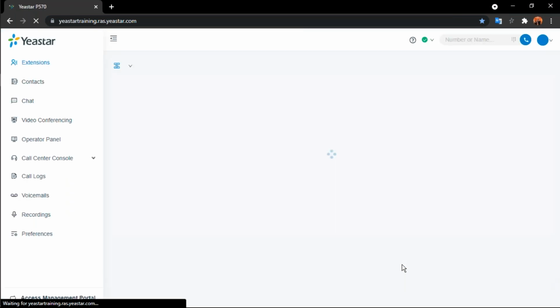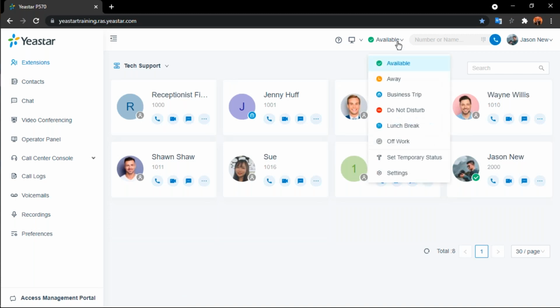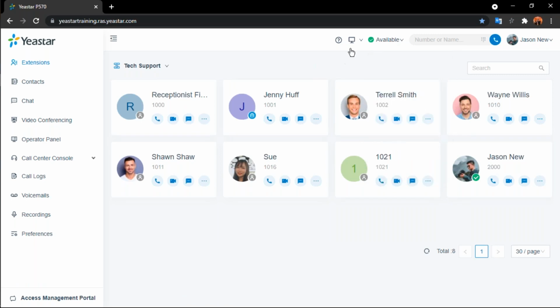Okay, so once we jump into the system, like I said, we can use this web client for a lot of UC functions, right? For example, you can click here to manage your presence. This is very important for collaboration, right? And also besides that, you can click on this button. You can see this is the web client, right? You can also click on this drop-down list. If you have an IP phone registered simultaneously with your web client, you can switch the web client to CTI mode. If I switch it to CTI mode, now whatever I'm doing here, I basically just use this visualized panel to control my desktop phone.